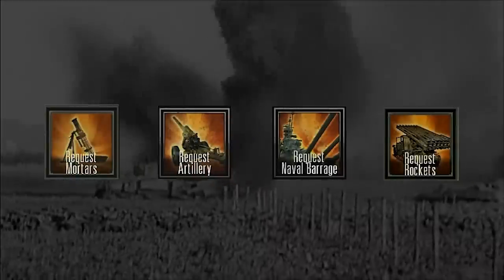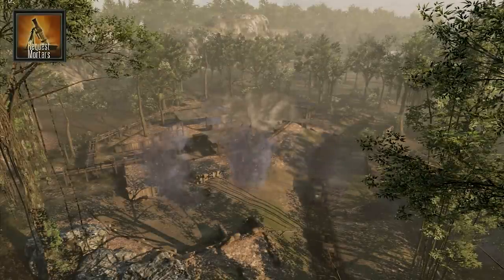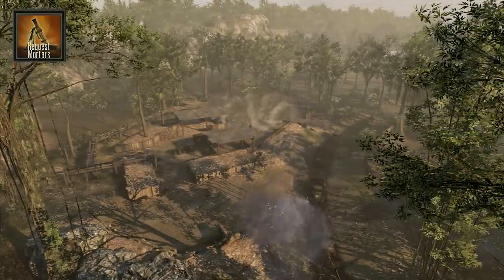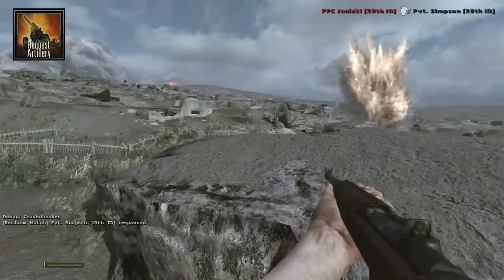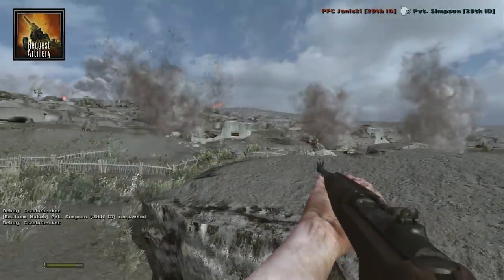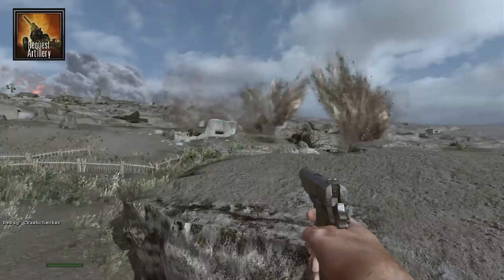There are 4 fire support options available to the commander. Mortars are better if the enemy is in a small area objective and there are friendly forces nearby. The artillery strike has bigger shells and a larger damage radius. The artillery strike is also the longest barrage of the artillery options.